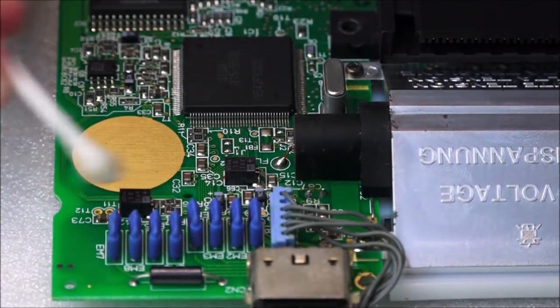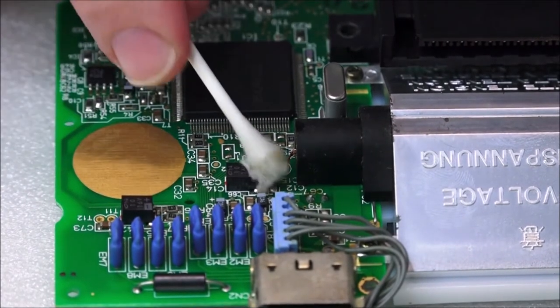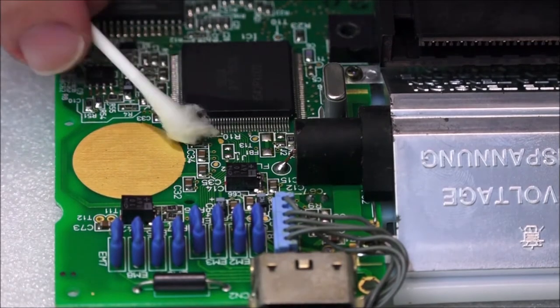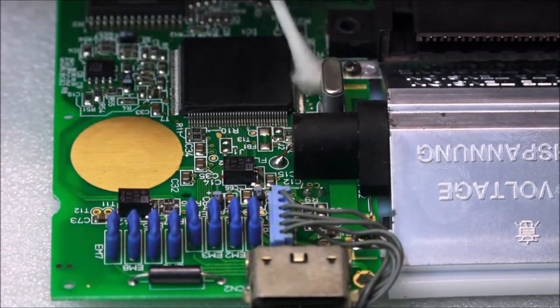So we've got a capacitor there, capacitor there, so just clean those other sides because we'll be applying heat later on, but we'll break these off. And got the main ASIC chip here, the single chip. I'm just going around these points here, giving a little bit of a clean.